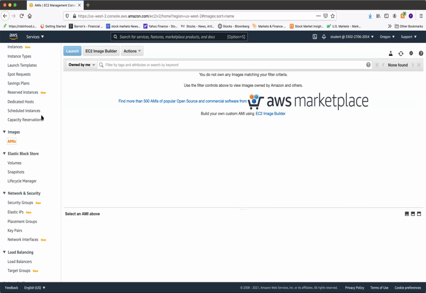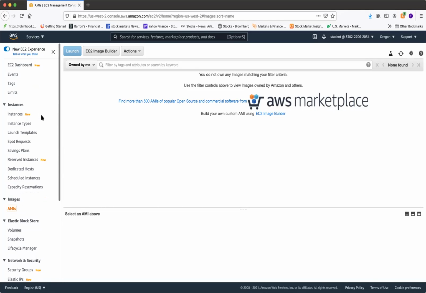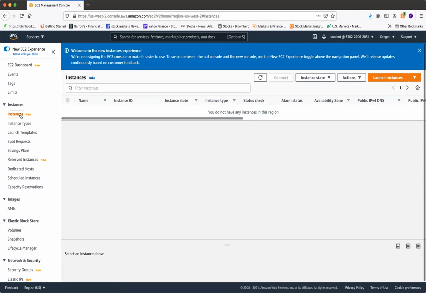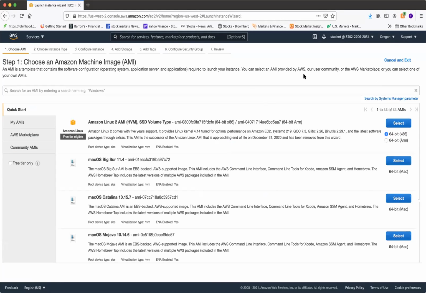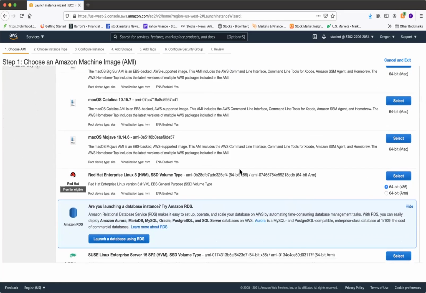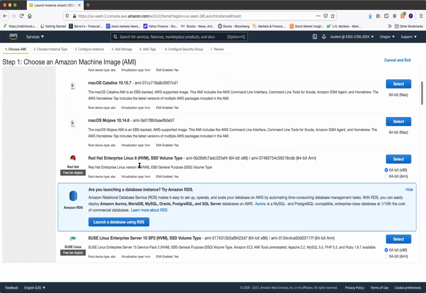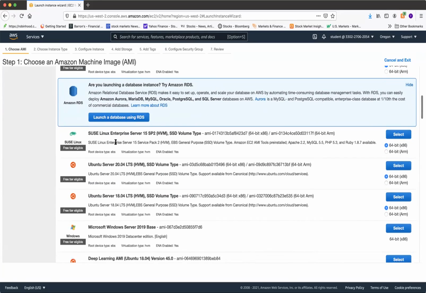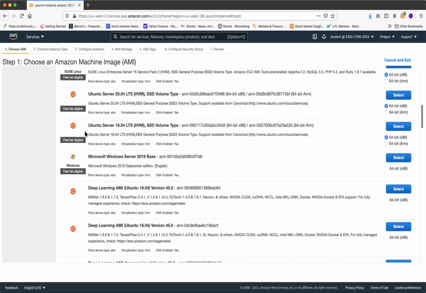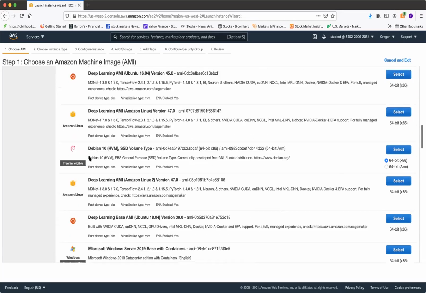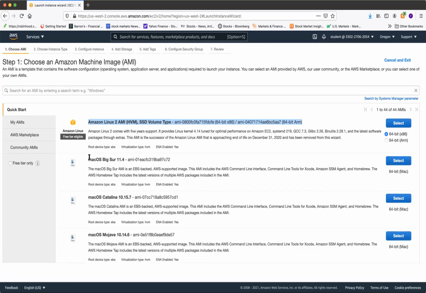You can create or do anything there, and I will come to this part again. First let's go to instances and launch instance, and what you are selecting is an Amazon Linux instance. Apart from this, you have the free licenses: Red Hat you can use, and SUSE you can use, and these are all free types. You can use any one of these types for your operations.